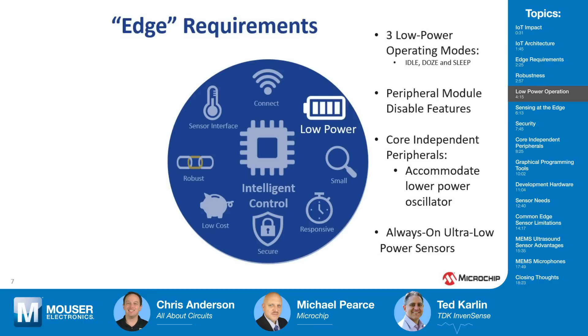Commonly, these sensors are used in an always-on state — they're constantly collecting measurements and providing data to the processing elements. Because they're always on, they're going to be some of the largest power consumers over time. So ultra-low-power sensors are really important to extend battery life. If the sensor has functionality built in to wake up the rest of the system based on a certain detection type, you can further reduce the power of these IoT nodes.